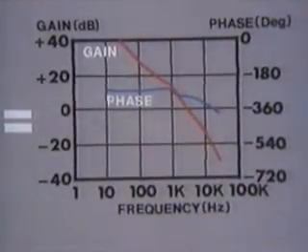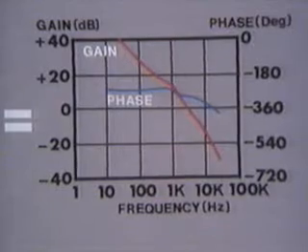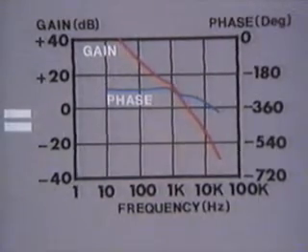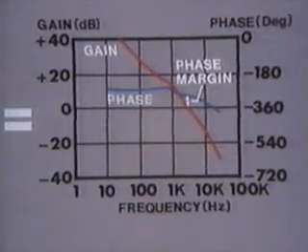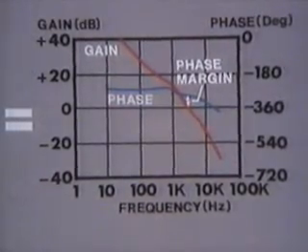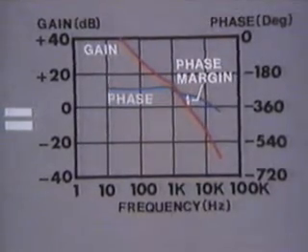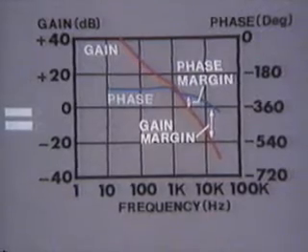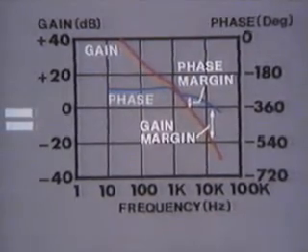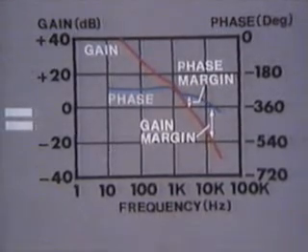This is a Bode plot of a loop that is unconditionally stable. Phase lag is increasing with frequency. When the loop gain is unity, the total phase shift is less than 360 degrees. The difference between the phase lag and 360 degrees at the frequency where the gain is unity is called the phase margin. At some higher frequency, the total phase shift reaches 360 degrees. At this point, the gain has fallen below unity. The amount the gain has fallen below unity is called gain margin. Phase margin and gain margin are an accurate measure of how stable a system is. That is, how far away it is from oscillation.